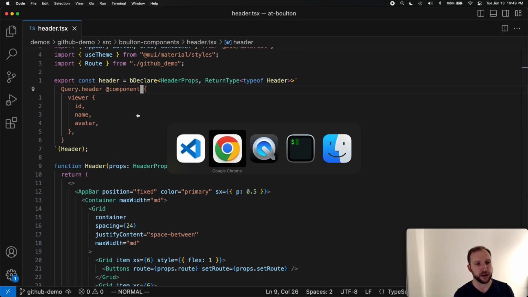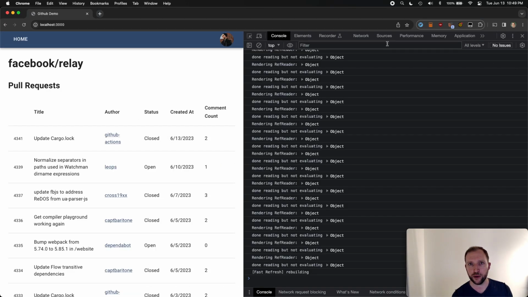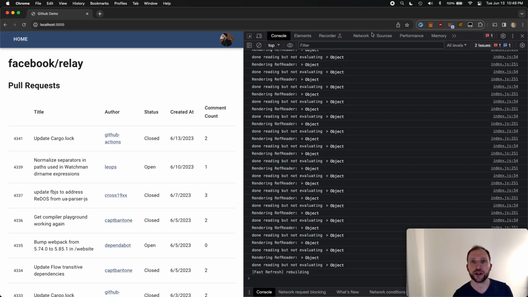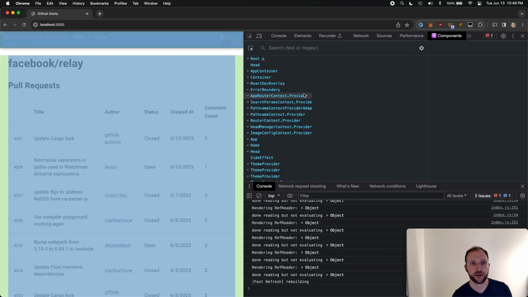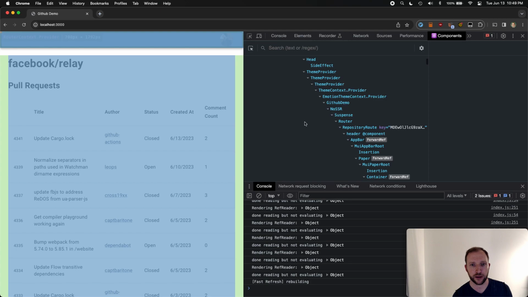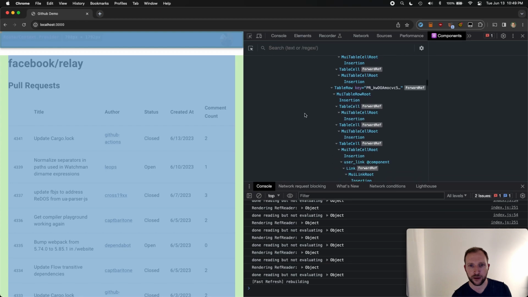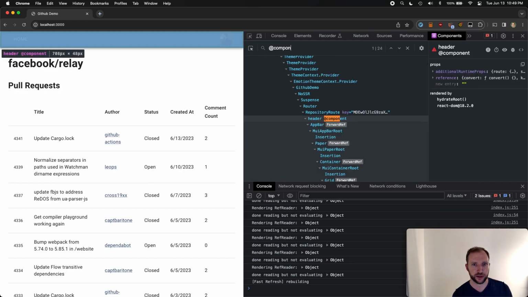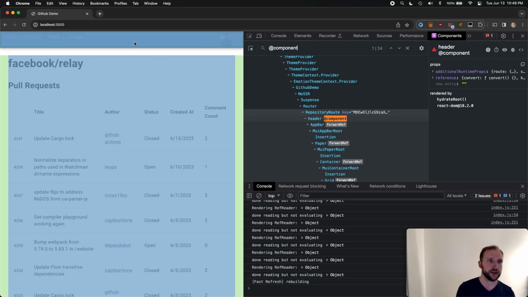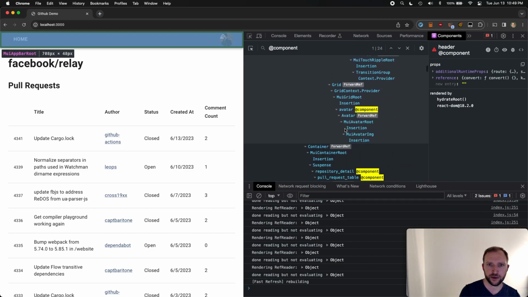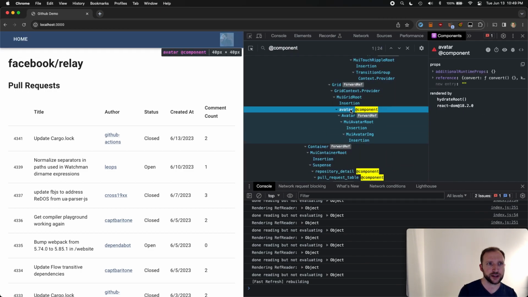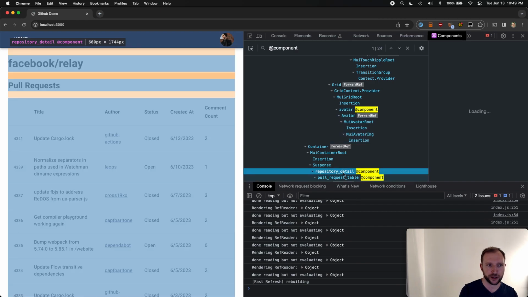So let's take a look at the web app here. You can ignore those console logs. I'm being pretty generous with the logging right now. If you load the components tab, okay, it loaded, cool, that's nice. And then we scroll down to, I guess we can just filter by @component. Okay, so this header @component, that is exactly what you're looking at, and it's this thing. If we take a look at this avatar @component, that is that guy right there, repository detail, and so on.